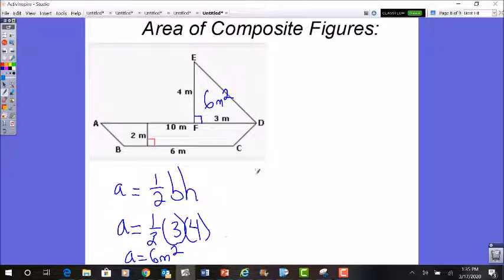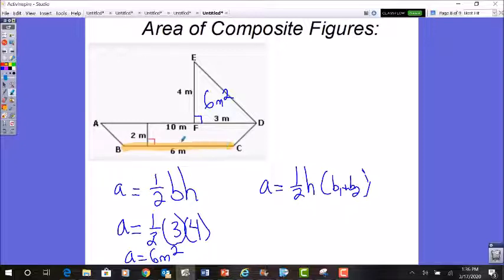Okay, so now let's do the trapezoid part. So the trapezoid is this whole shape down here. If I wanted to label it with the letters, I could say A, B, C, D. All right, so I'm going to find the area for that. Now remember, the area formula for a trapezoid is 1/2 times the height times base 1 plus base 2. So remember, the bases are always parallel to each other, okay? So base 1, I'm going to highlight here. It's right here. Base 2 is right here. And then we have the height between them.